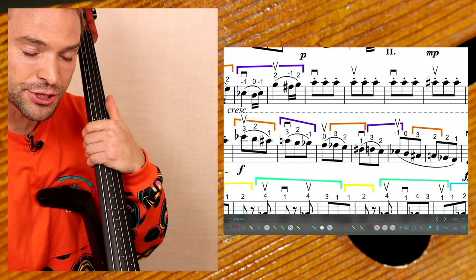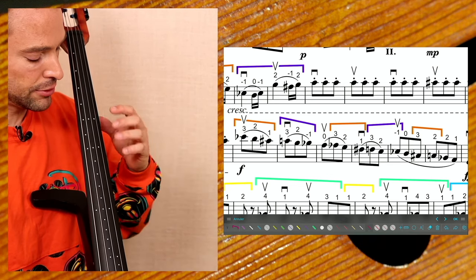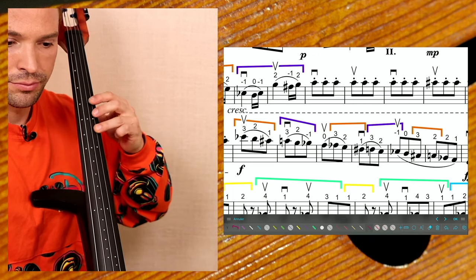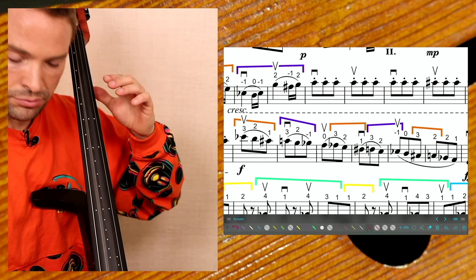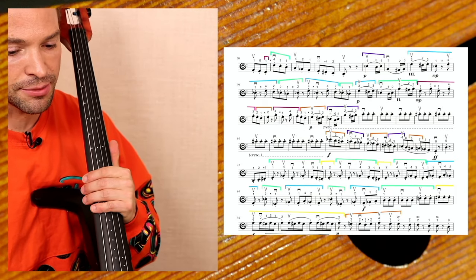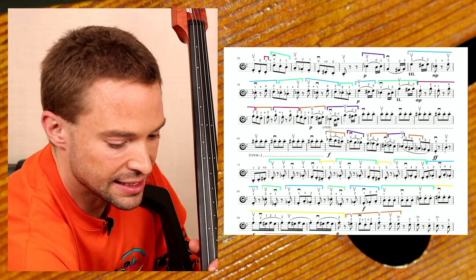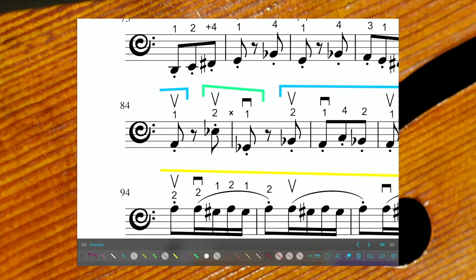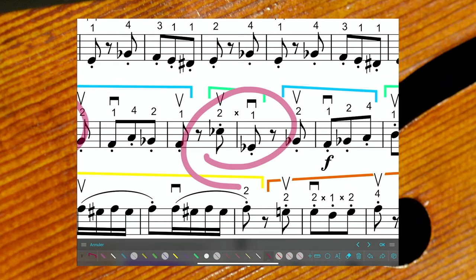Now, when I want to talk about measure 65 here, we are using the classic chromatic scale pattern. So it's 3, 2, 1, 3, 2, 1, 1, 2, 3, 1, 2, 3, in reverse. The next part of it is very much like the beginning. There's no variance except for this extended fourth position here we have in measures 84, 85, right here. Extended fourth, and the same thing happens twice there.